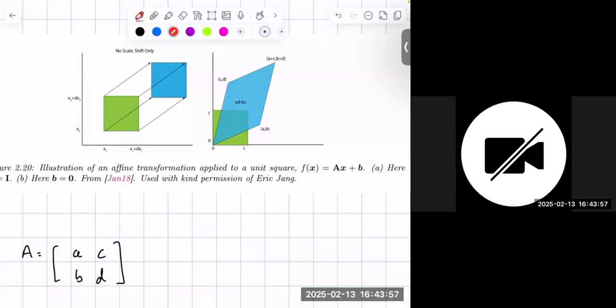Now let's think about it: I'm not shifting, but I take my shape and multiply it with a matrix. To be precise, my shape was the square from 0 to 1 by 0 to 1. This is my matrix. My x random variable was uniform between 0 and 1. Now I multiply it with a matrix. If you look through, your 0, 1 square becomes this new shape. And then what's the area of that new shape?